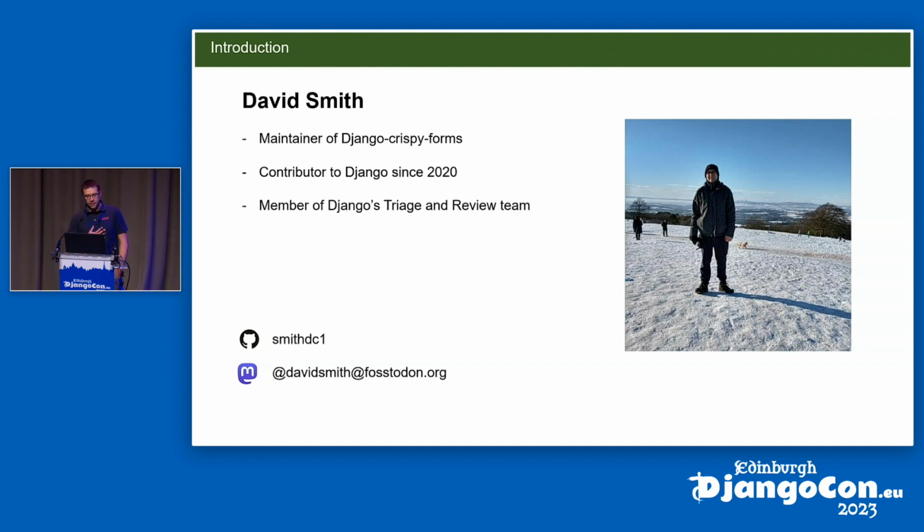I'm a maintainer of Django Crispy Forms, and I've been contributing to Django itself since 2020. Through that work, I've become a member of Django's triage and review team. This is the team that helps progress PRs to Django itself. And just during this time, it's been wonderful. The community is really supportive. I just think it's amazing that so many people can gather around a tool and organize events like this. It's really great.